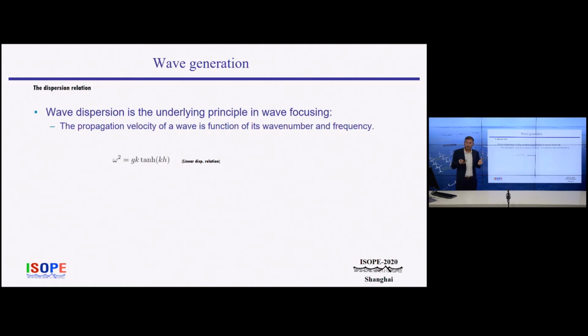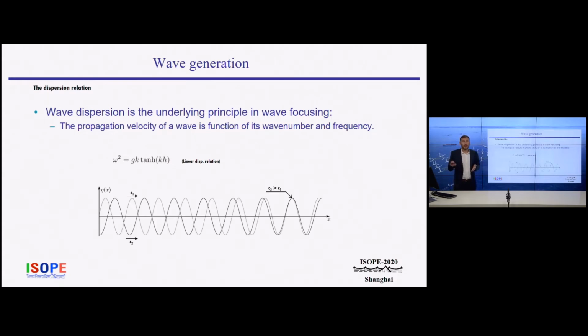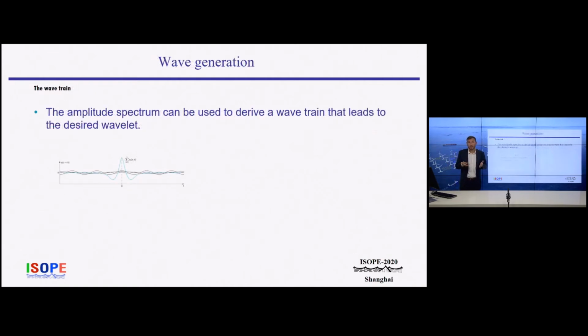So in order to assess the global repeatability, we need to generate waves. How do we generate the breaking waves in a flume? A technique widely used is wave focusing. It takes advantage of wave dispersion to generate a series of waves that interact constructively at a certain point. For example, in this figure that I'm showing, you can see two waves with slightly different frequencies that meet at a specific point.